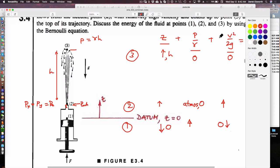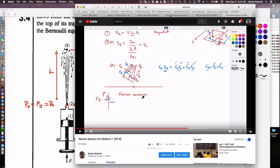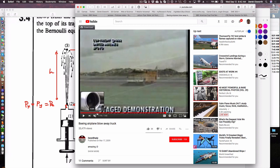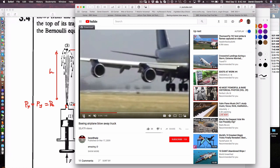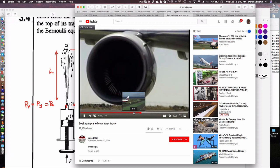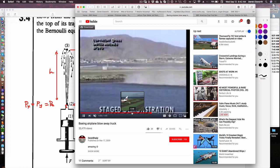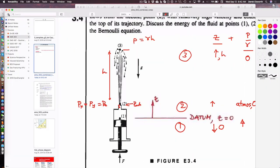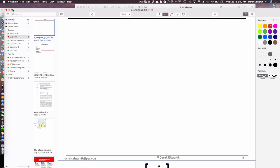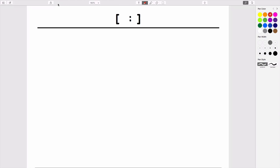All right. I don't know if we have time for it, but I was going to come back to this video. And so how would we use this to make this calculation? Is that too late? So we can use Bernoulli to do a very simple calculation to be able to say how that works. And the straightforward way of doing that, if you wish, is to just use Bernoulli's equation. So let's see if we have time to do a quick example. Let's kill this. And so let's try this.